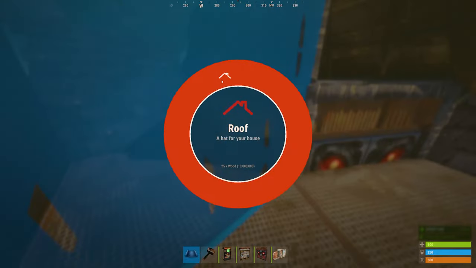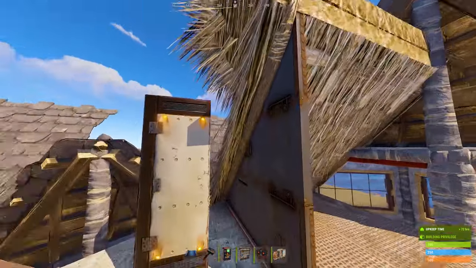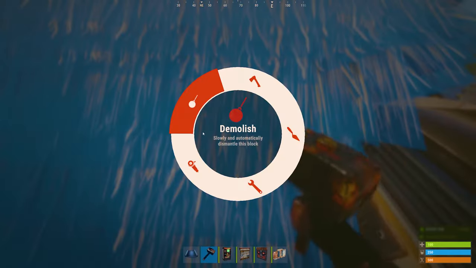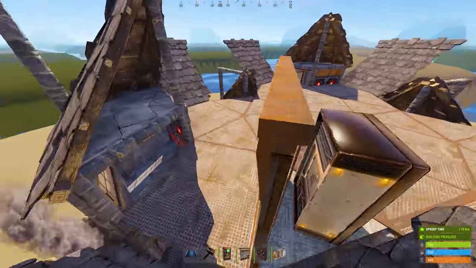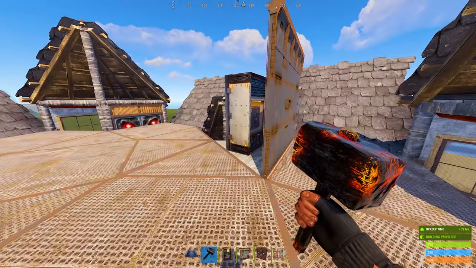And you can open them by placing a twig roof here. So place a twig roof, come up here, and you can open them. Break this twig, and it closes. Yeah, these are pretty cool, and you can build in total 3 of them, or even more if you want to.